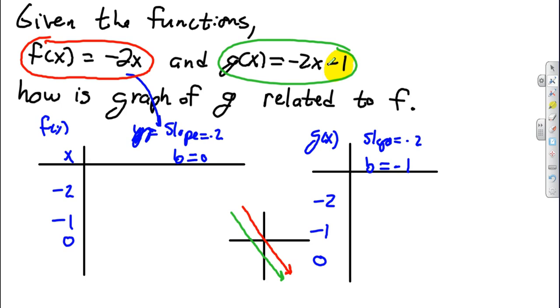But they try to do all these big things to it and just tell me, no, here's what they did. They went from this graph to this graph. They subtracted 1. We're dropping everything 1 space down, 1 unit down. And that's all you have to realize when you're going through this. They're just going to have you add or subtract. If you add, you're going to move it up. If you subtract, you're going to move it down. That's all you've got to worry about.